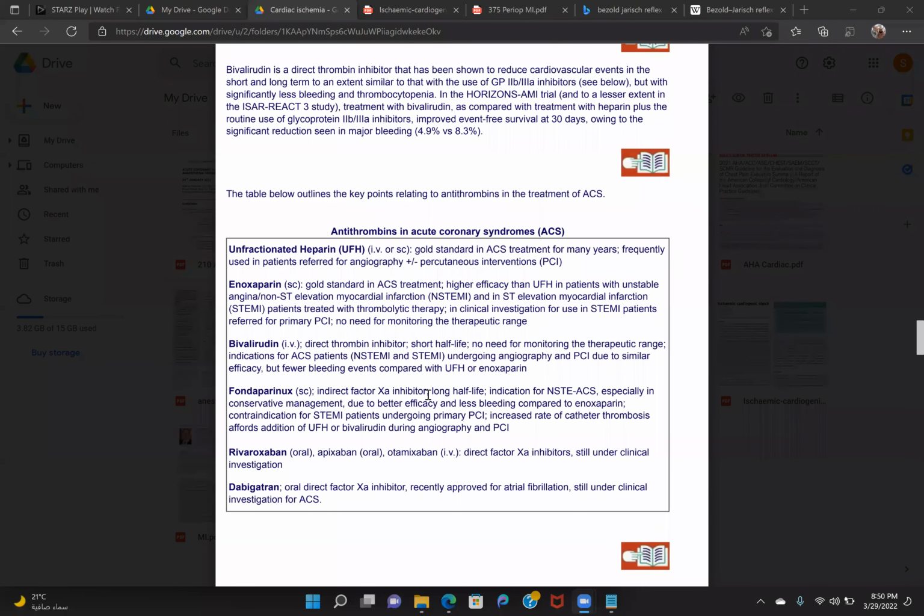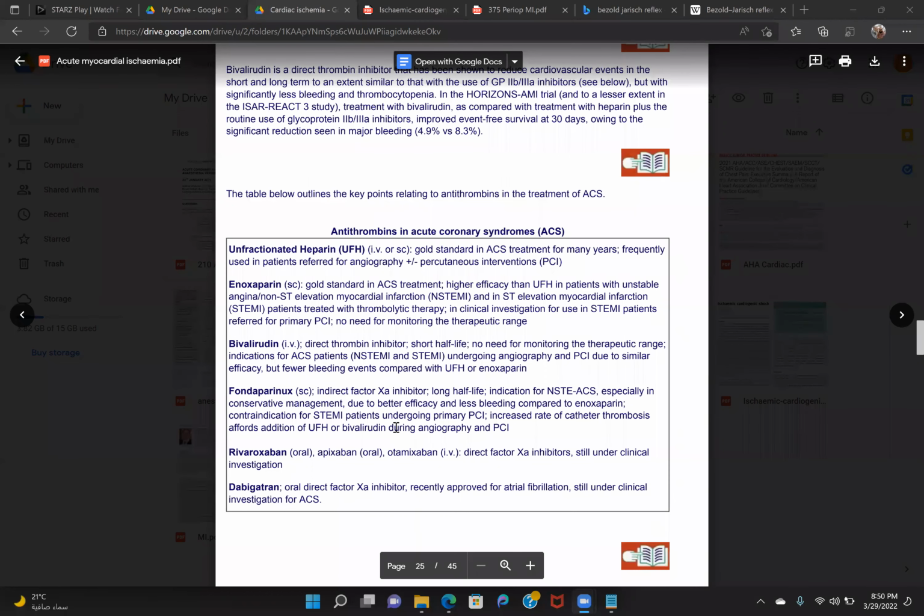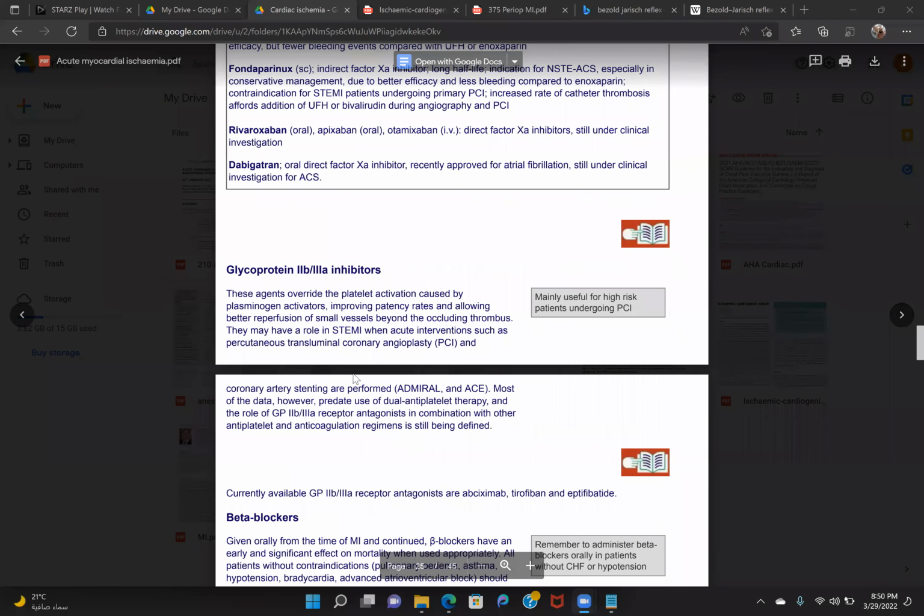I'm not able to recall the names of these medications. They are terrible. Rivaroxaban, dabigatran, fondaparinux, and there are some other antiplatelets with similar names. So it is very difficult sometimes, but you should be knowing about it because they will be asking you in the exam. Okay. So this is another group of antiplatelet medication, glycoprotein 2B3 inhibitors.